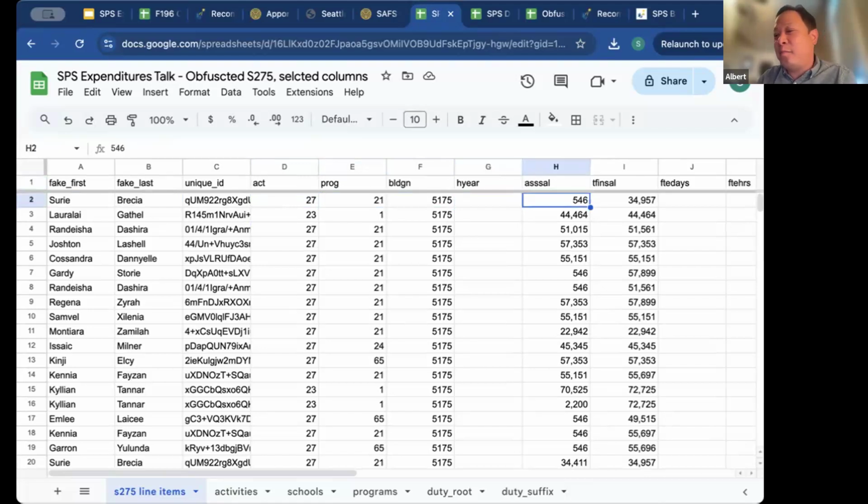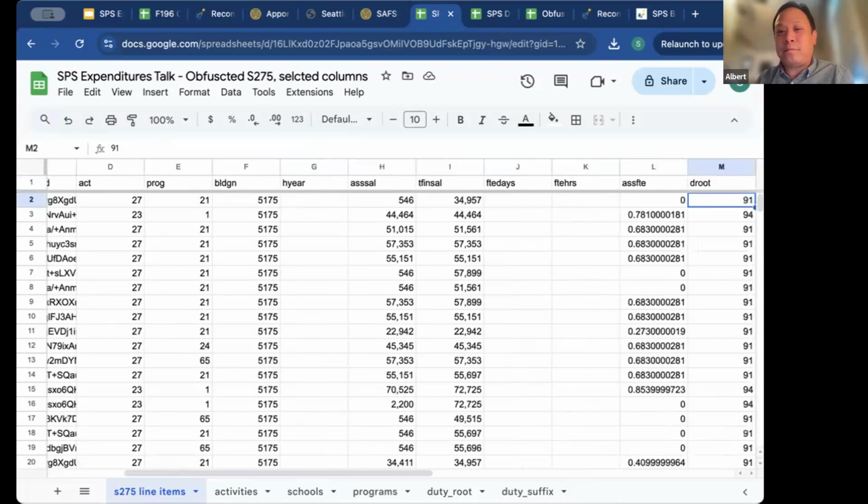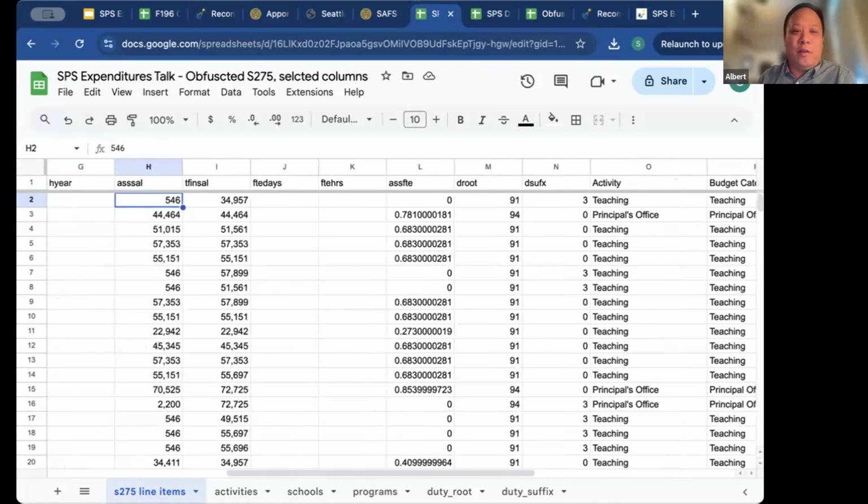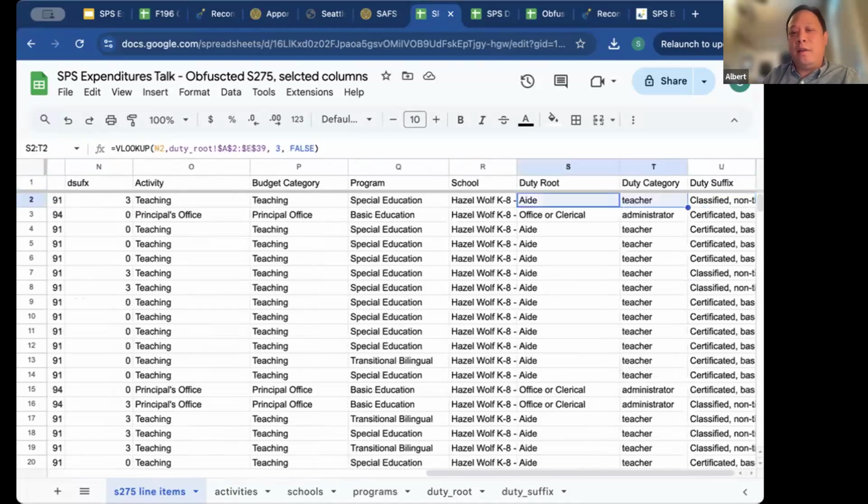The prefix was ass, so ass sal is the assigned salary of the assignment, as opposed to the T final sal, total final salary for the person, and so forth. So you can see I just did the same VLOOKUP all across here, and then they have two new things: duty root and duty suffix, which lets you look up what type of role it is, what they were trying to do, and then whether they're classified or not.